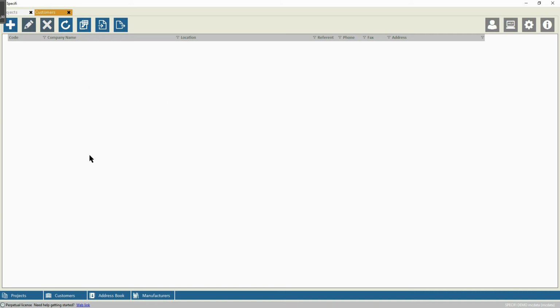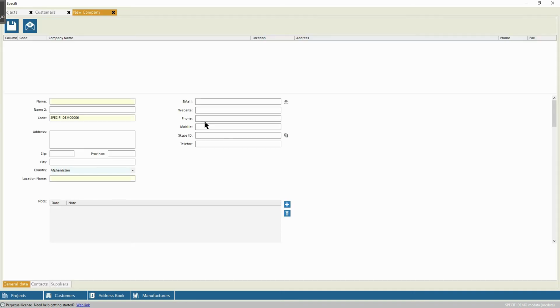When inside the Customers tab at the top left of the screen, we can find the Plus button, and pressing it will open a screen where this information can be added. We enter the name of the company. Then we can enter the full address and other important details, such as the country of origin, email address, the website details, and any other information we wish to be published on the completed quote. We can associate a contact related to the company.